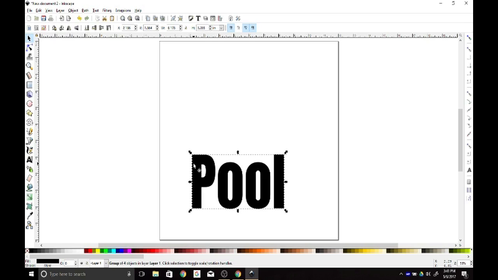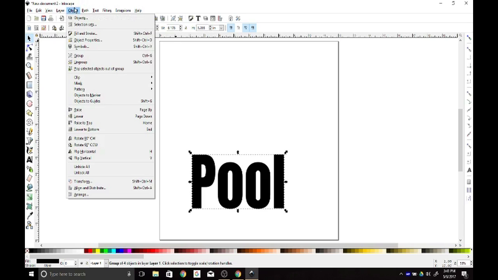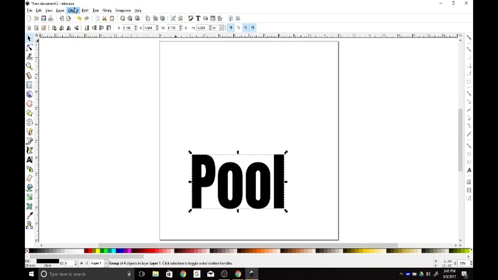So what I need to do is ungroup. You can go to the Object menu and select Ungroup, or, if you love the shortcuts like I do, Control-Shift-G.